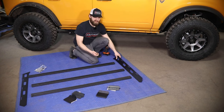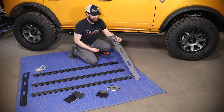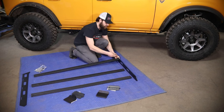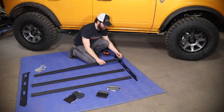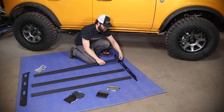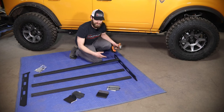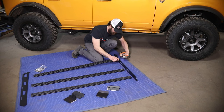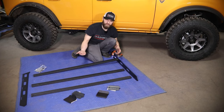Once you have those all facing the same direction, you can start with one side rail. These are going to go into the longer slots at the top of the rails, and you'll install them with a quarter-inch button head bolt and washer. Now, since these are stainless bolts going into aluminum, it's not a bad idea to use a little bit of anti-seize so they don't corrode together and you can always move and adjust them later on. I'll do that same thing all the way along this side rail before moving to the other side.